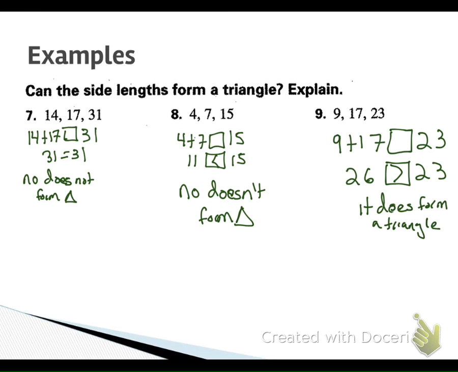Okay, so what did we talk about today? Triangles. We talked about triangles. Our first group was all about the relationship between sides. Our second one is all about angles. And then this one talks about the length of any two sides has to add up to be greater than the other side for it to be a triangle. So what's up with that?